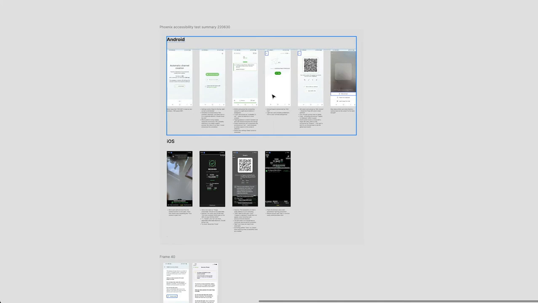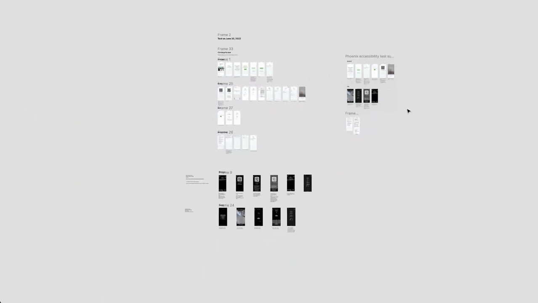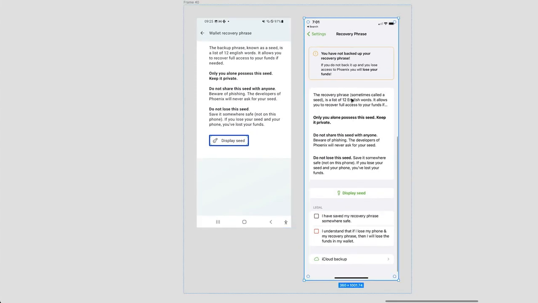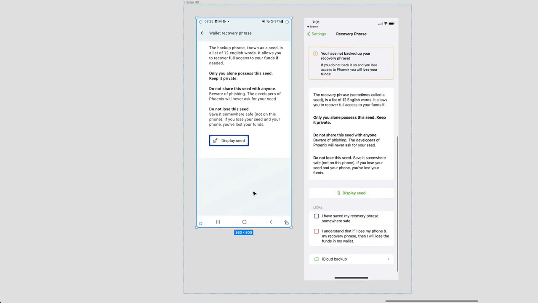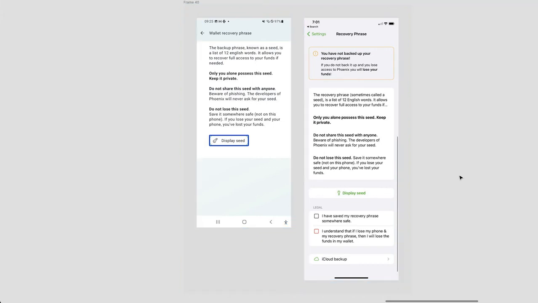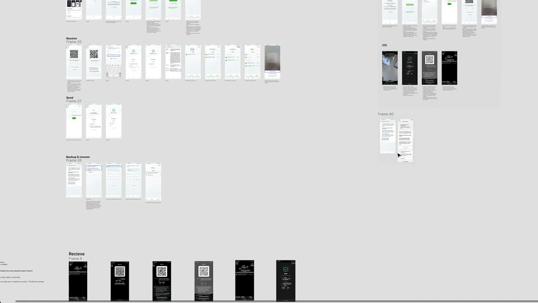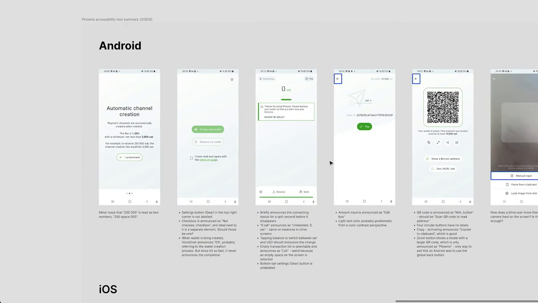Phoenix has very good accessibility overall. It's a really good wallet. We just found some small things and had a couple of questions. Something that was interesting were also the differences between iOS and Android that we noticed. For example, here on the wallet backup screen, you'll see on iOS on the right, you have to manually enable cloud backup. On Android, you do not have to. I'm curious if there's a technical reason for that, or if they were just designed differently for whatever reason. Maybe one of the apps is out of sync with the other one. Curious about that, but let's quickly dig into some of the things that we found.